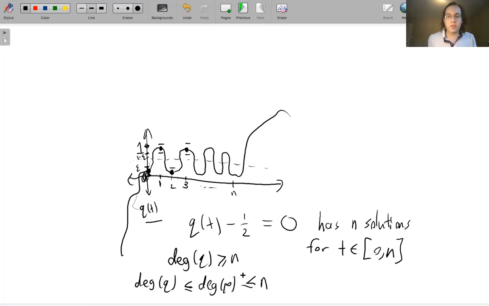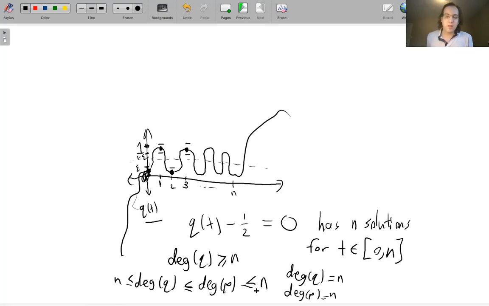One way to see that is just to know that there's always a quantum algorithm computing a function that has degree at most n. But it turns out we can exactly express any function you want using degree at most n, any Boolean function. So any function defined on the Boolean hypercube, you can represent it exactly with a polynomial of degree at most n. So what we know here is that actually deg Q equals n.